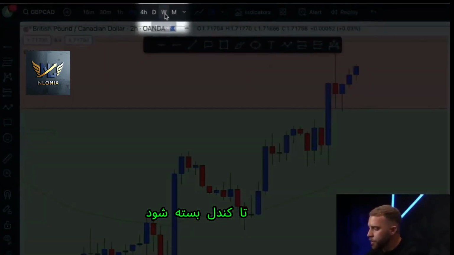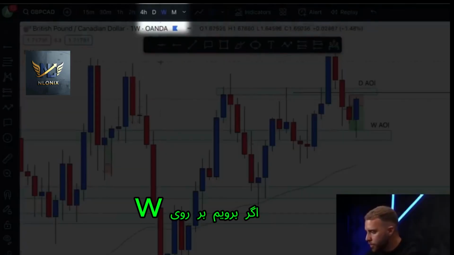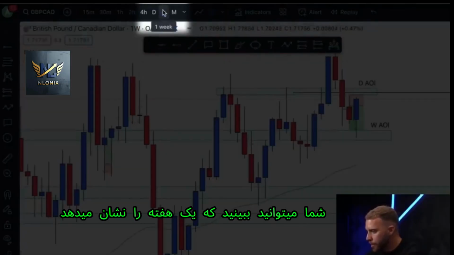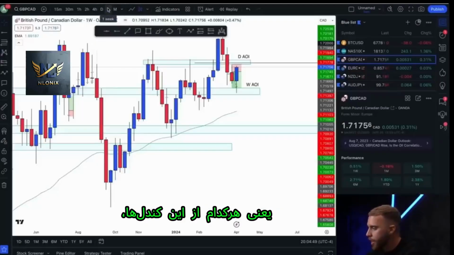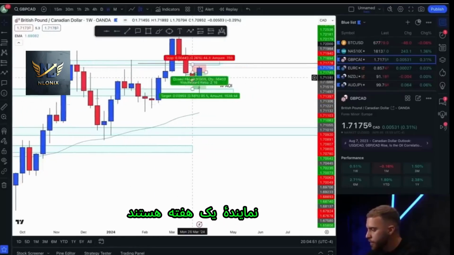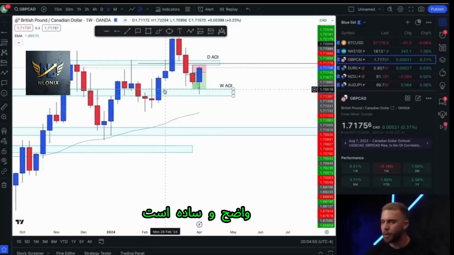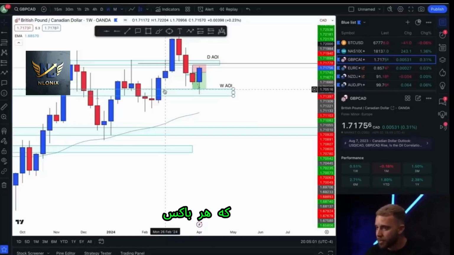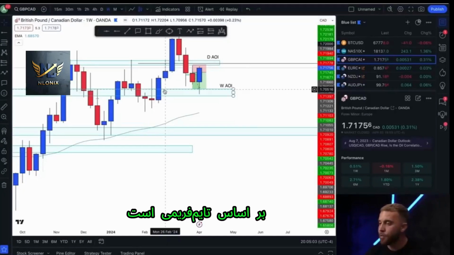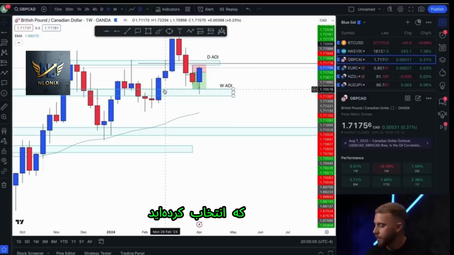And then if we go to the W, it's going to be the 1 week. As you guys can see, if we hover over it, it is a 1 week candlestick. So every single one of these candlesticks is a weekly candlestick. Very self-explanatory, very simple, very straight to the point, just basically explaining that every single box is going to be the time frame that you have selected, right?